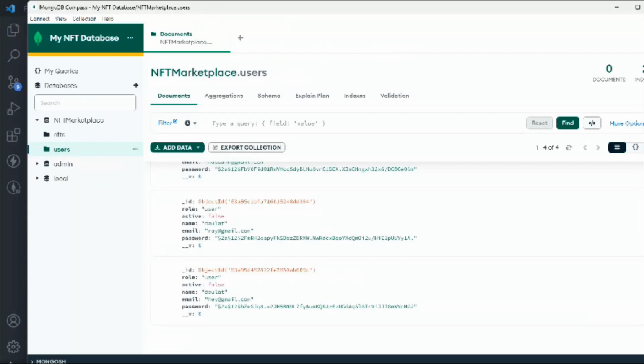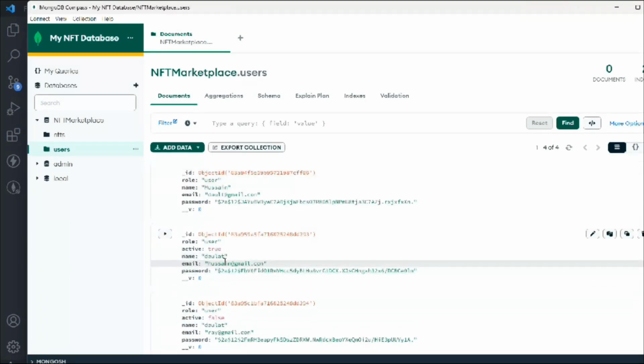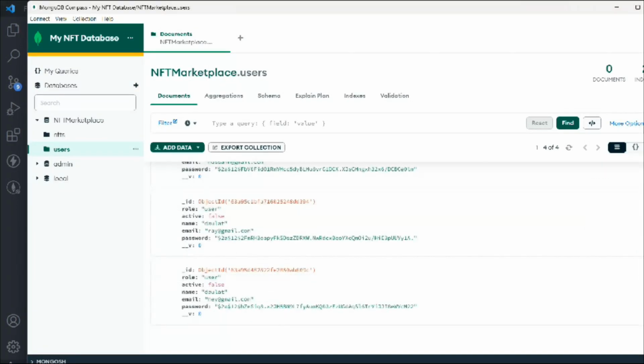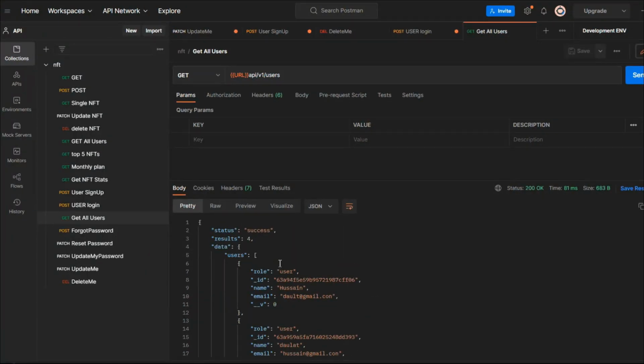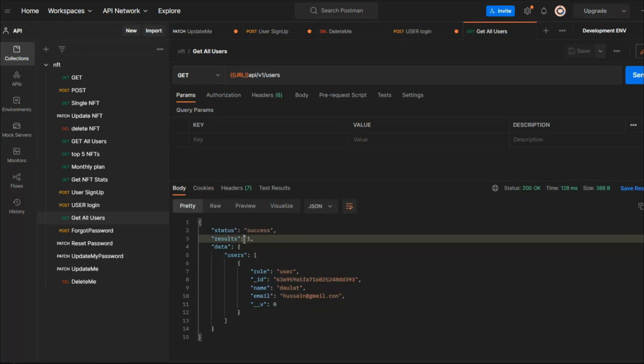Simply save it, and right now you can see we have 4 users in our database. Save it, and if I come here you can see I have 4 users. If I click, I get only 1, and the reason why we are getting only 1 is because there are 2 accounts which are set to false, but there is 1 account in which we don't have this active state, and that is also getting hidden. So we have to change that behavior as well.